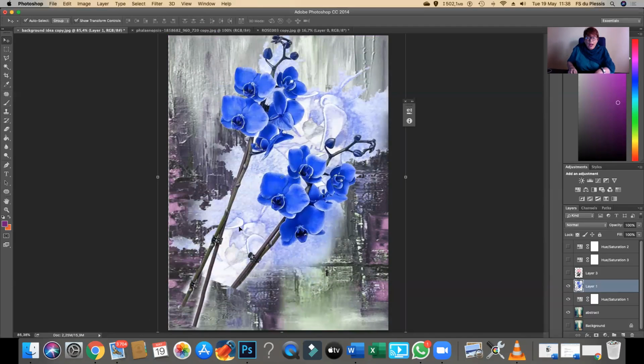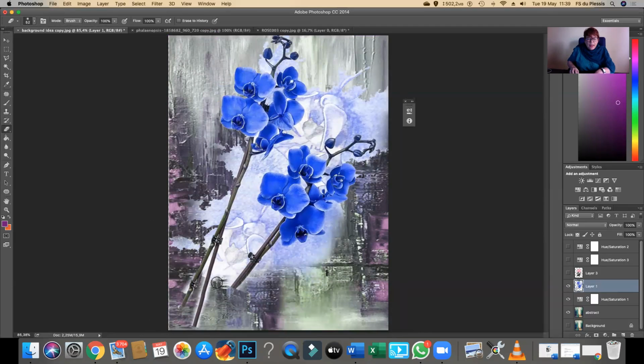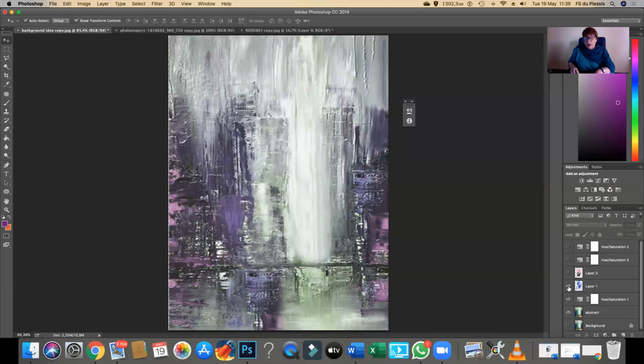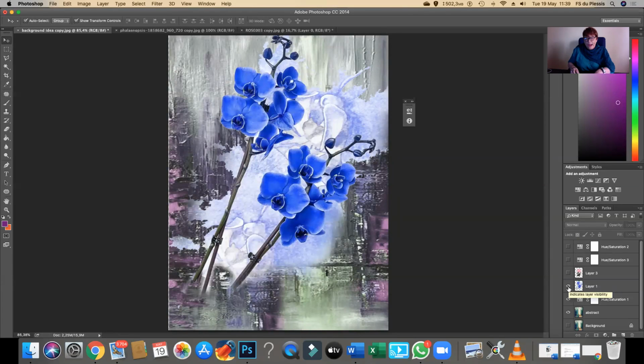Okay. Right, so that works. I don't like this. So let's go to the eraser and let's make it a little bit smaller so that it fits into that. And I'm going to soften that area as well. Let's soften this out. Okay, you can even take that away. So that is how it works. I can bring the rose back and play between the two backgrounds and see which one is better for me. Okay? And that's what we do with Photoshop.